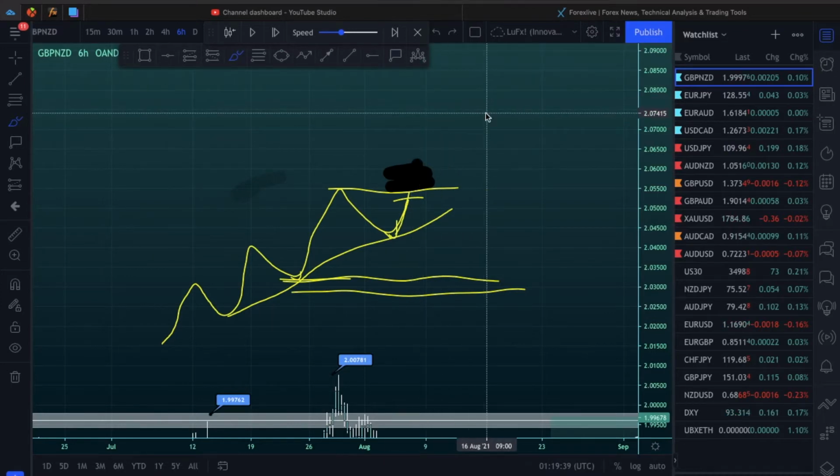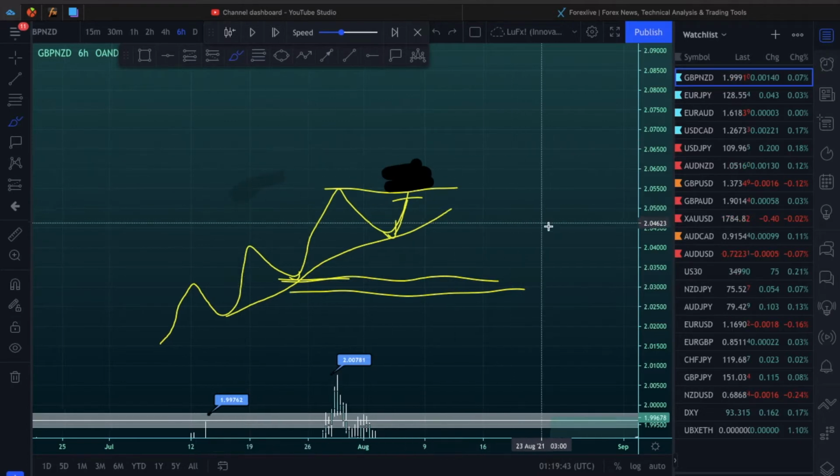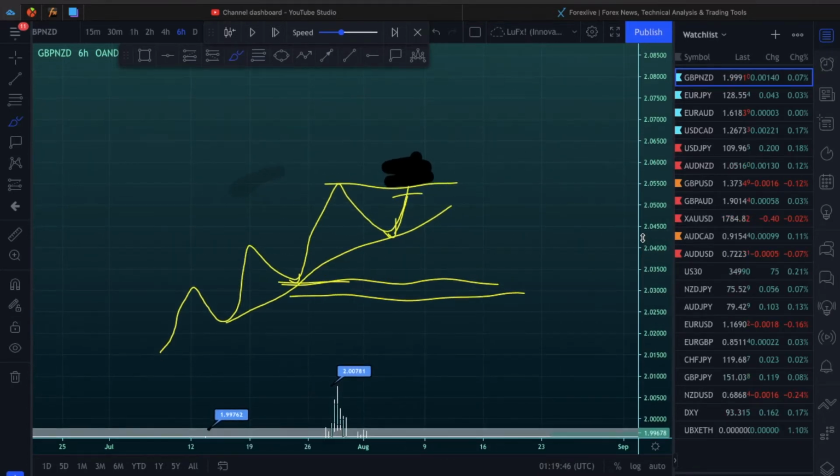So in the long run, doing 1-to-1s, that's not going to be good for making profit consistently in the market, right? You want to have risk to rewards that are like 1-to-2 at least, but 1-to-3, 1-to-4, 1-to-5. This is better. This is as good a risk to reward as you can get. So let's go over this.